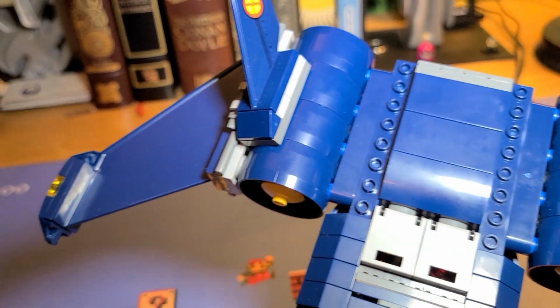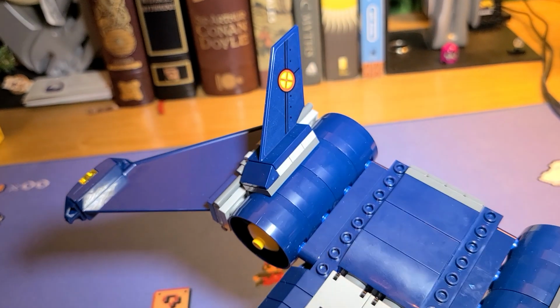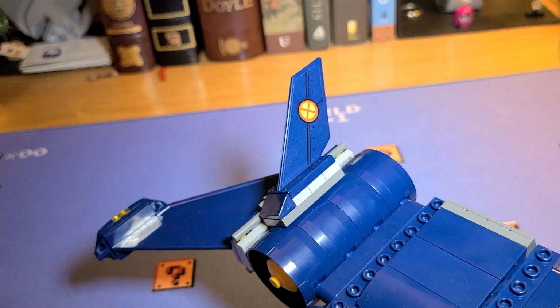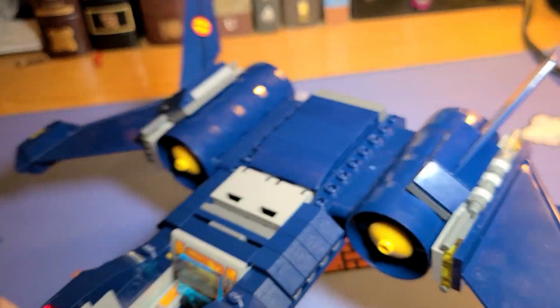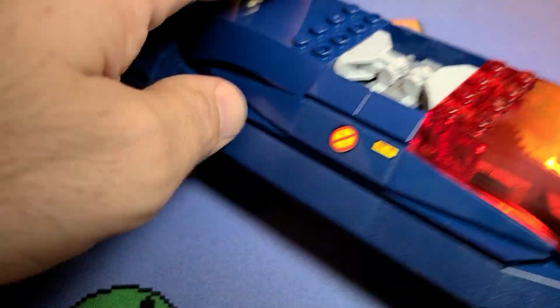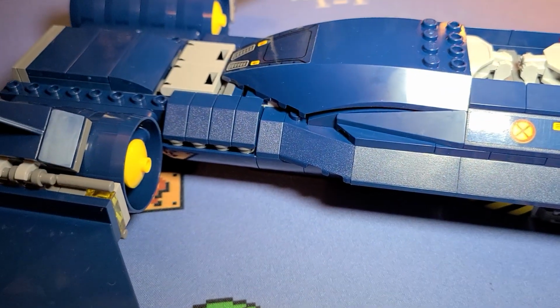Okay, here's how it looks from the back. And what I really don't get is that they have you put the X-Men logo stickers on the side for the wings, the top wings here and here. Whereas these X-Men logos are on the side each, here and here. So yeah, it's basically symmetrical.